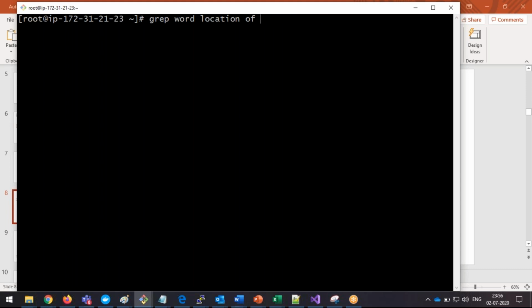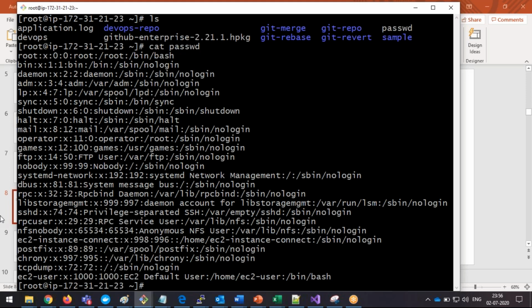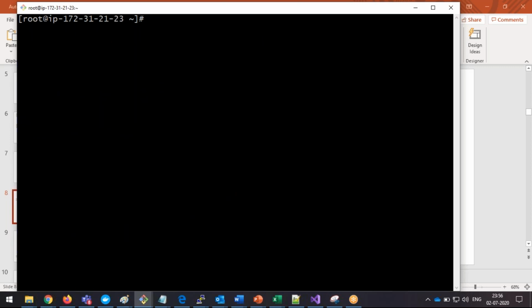Now the same example I'm going to take. In my passwd file, I have a word called operator. Now I want to find this operator without using the vi editor. So grep, and I place operator, then my file name is passwd. Since the file is in the same location, I'm directly giving the file. Suppose the file is in a different location, then I need to give the entire path where the file is located. Enter. Now we can see, yes, operator is found inside the file. This is the record.